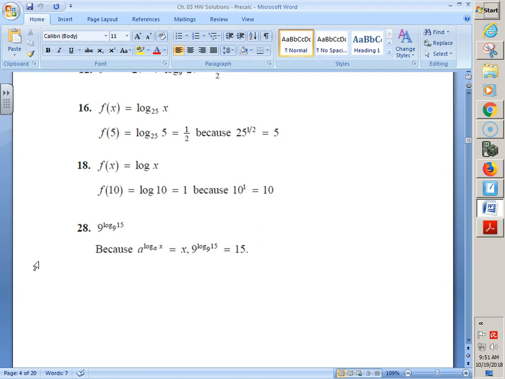On the ones that are nice numbers. The ones that are nasty decimals, I don't think we can do those in our heads. Do you guys remember, we wrote it down quick yesterday. I think some of you guys took pictures of them. Do you know the name of the property that lets us say 9 to the log 9 is just going to be what's up above, or just 15?